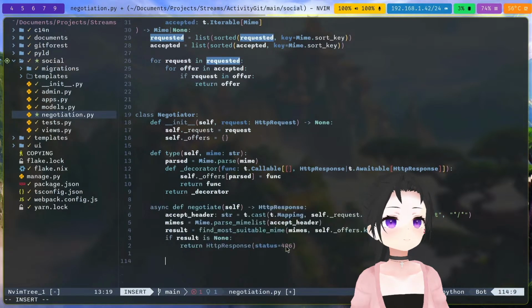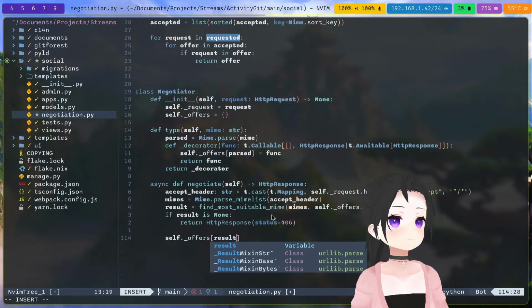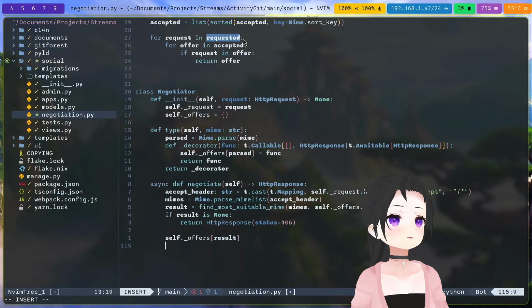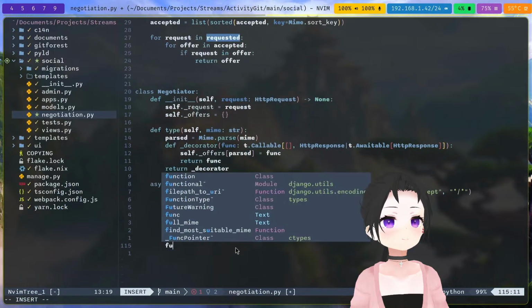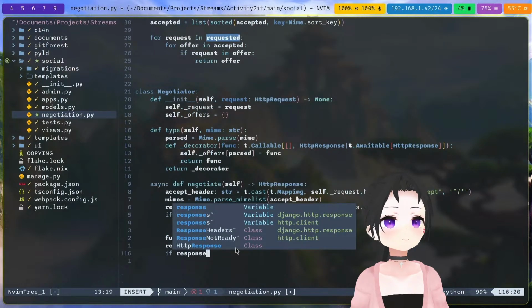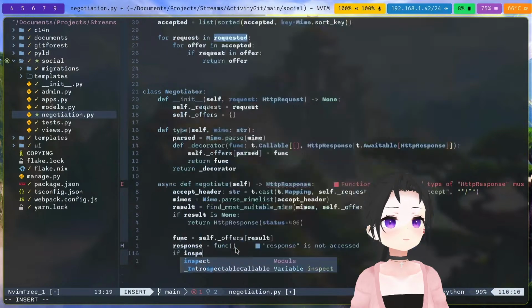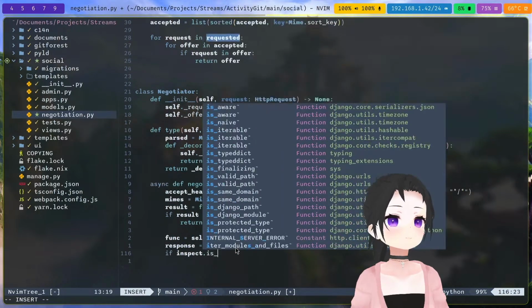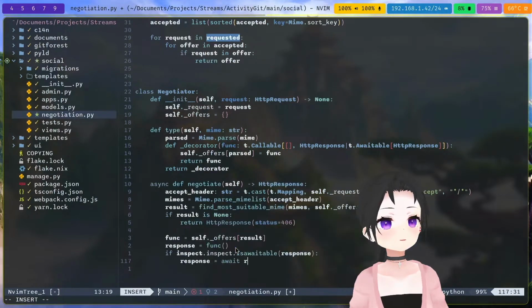Otherwise, self.offers[result]. We need to use the offer because this is in the dictionary. We just run the function. If inspect.isawaitable(response), response is await response.